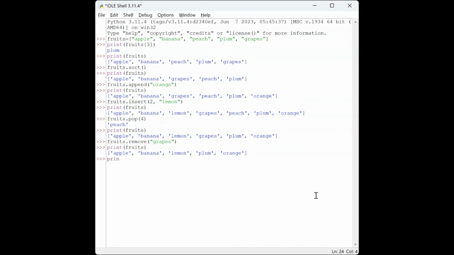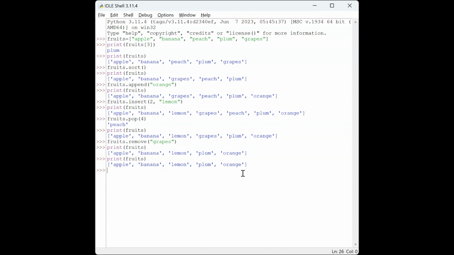Now, when we print our actual list, it doesn't look very good. What I mean by this is we can see the square brackets and the quotations here, and it doesn't look nicely formatted, where there's just a space or even a comma between each thing. We have all these other characters like the square brackets and the quotations. So how do we iterate through all of the list? Is there a way that we can do this? Well, if you remember in the last video, to go through a group of numbers, we could use a for loop. Let me try this out.